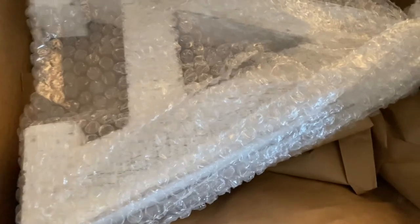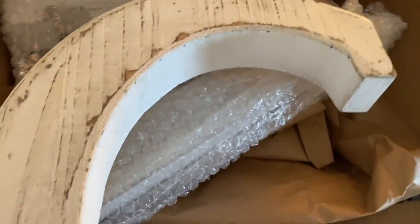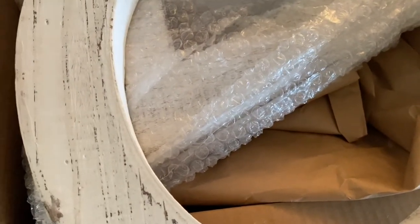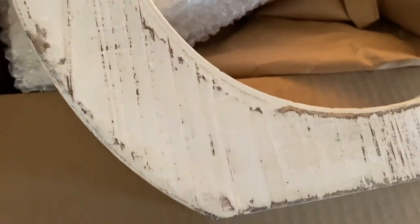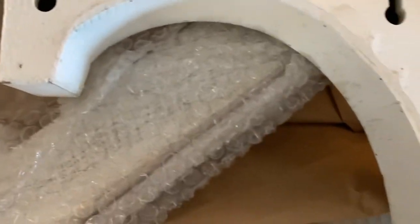So let me show you the C that I had purchased the first order with the ampersand. So this is what the C looks like. I took it out of the bubble wrap and out of the box. Let me get the actual name of this item. It's the whitewash wood letter wall decor. So this is what it looks like. It is actually whitewash, which is perfect for our decor in the house. And this is the back of it with the notches for hanging. It just has two.